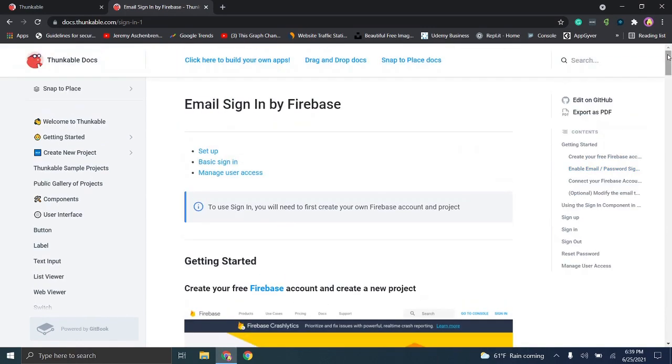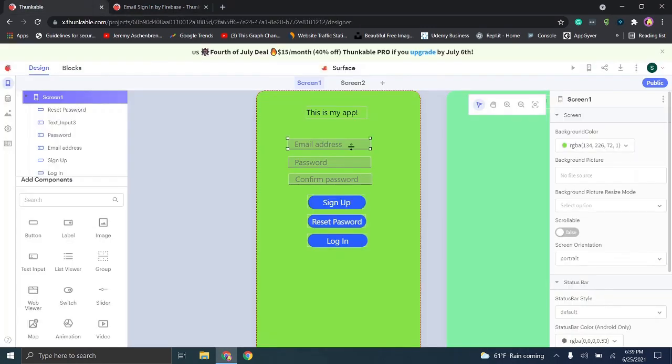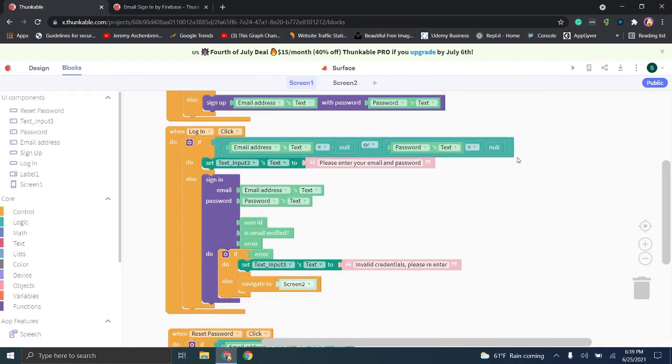Does this look super complicated? A little bit. So we'll walk through it real quick. Biggest thing, A, start off by creating this page. B, go ahead and get your Firebase account set up. You can't make the logic if you don't have a Firebase account. You can use the free version of Firebase for this. Now, once we have this set up, A and B are done. C is the last step.